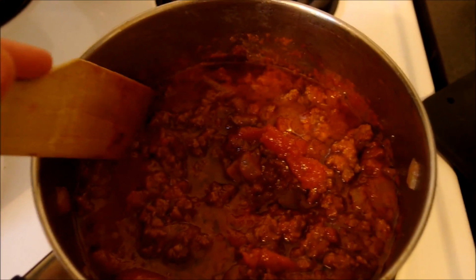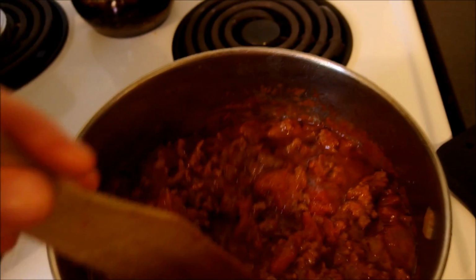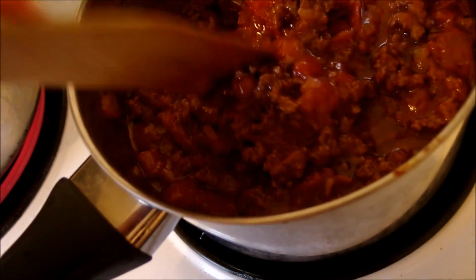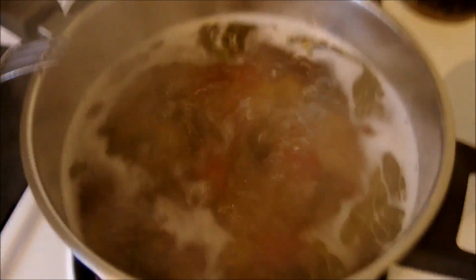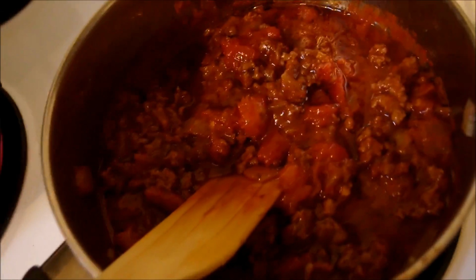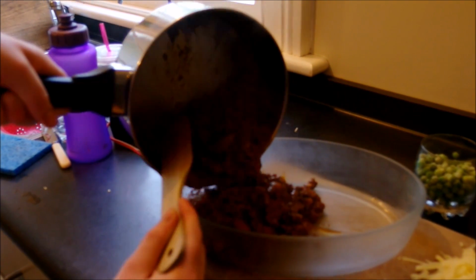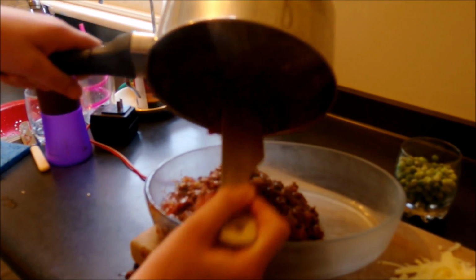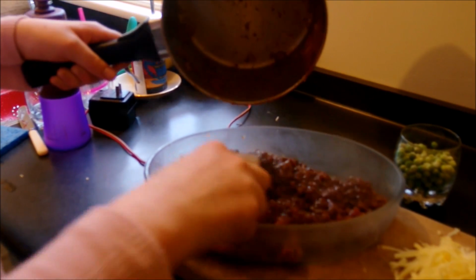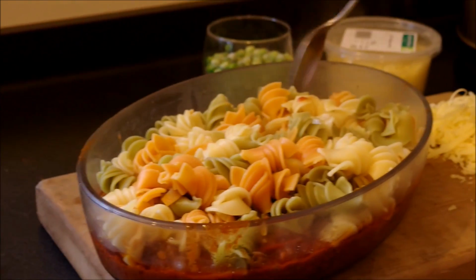So my mince has been bubbling away for about 15 minutes now, and as you can see, it's cooked and it's reduced and it smells really nice. And my pasta's still cooking. Look at it bubbling away. So now I will take my mince and pour it, and now I just add it to a dish. I just use an oven proof bowl dish thing, and then I just spread it out and leave it until the pasta's cooked. So now my pasta is cooked and drained.